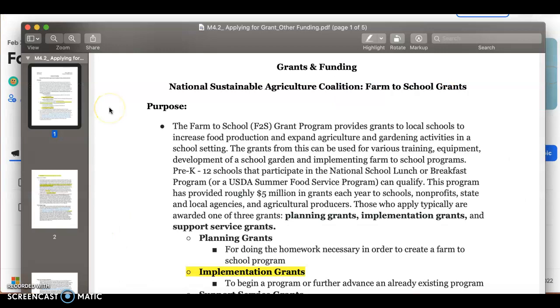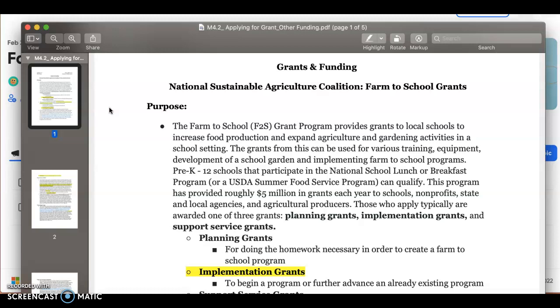Now, lastly, and actually pretty importantly, when you're implementing this project, you're going to want to think about the funding for this project. Your school may have an agricultural fund, or you may already have grants available to you, or a science fund or budget. But if you do not, and you would like to, you should consider looking into grants.